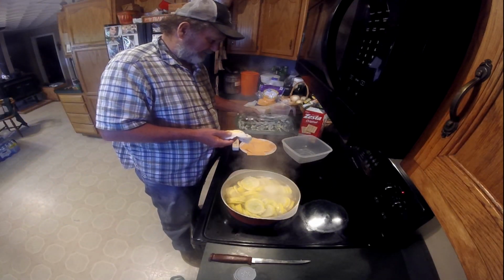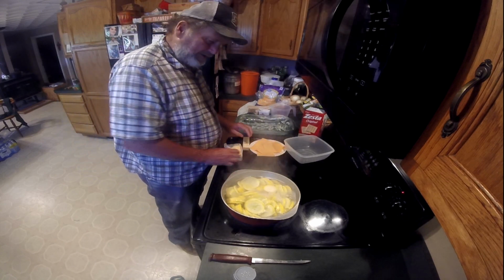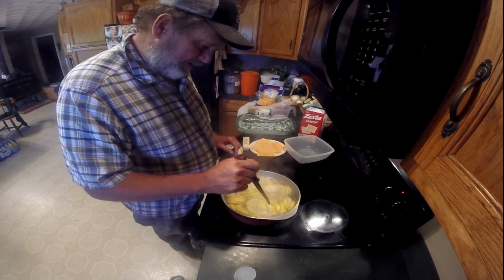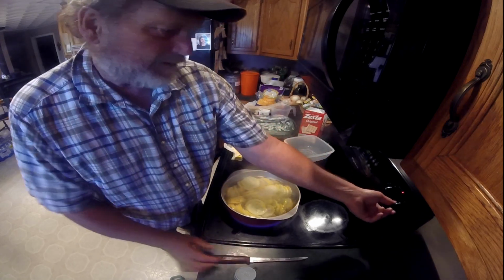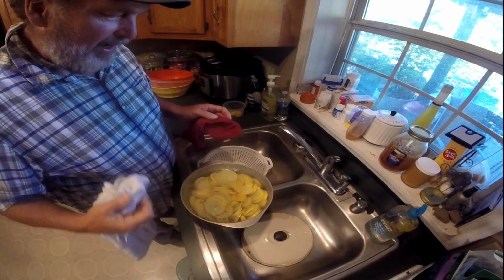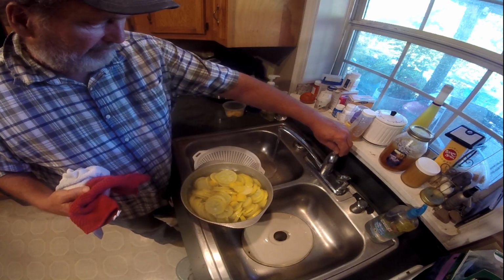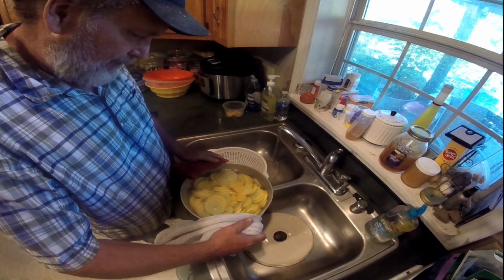It's going to take about 3 or 4 minutes to get the squash ready to put in the baking dish. Oh yeah, they're getting done. I think I'll go ahead and get them strained out and get them in the baking dish. You gotta be really careful with these pans because they're hot, got boiling water in them. I always turn the cold water on and run it down the sink while I pour the squash in the strainer.